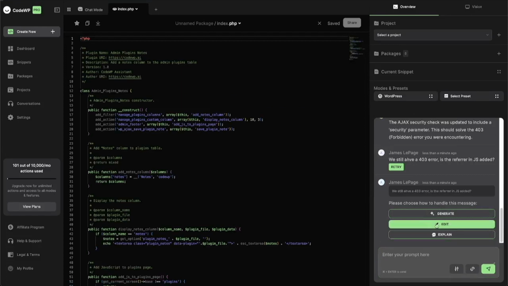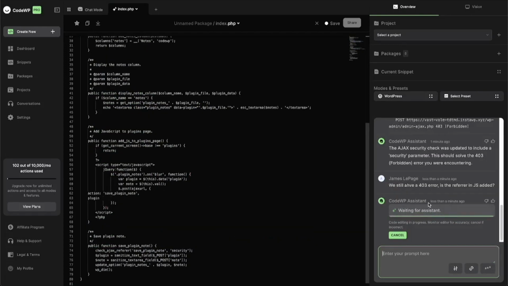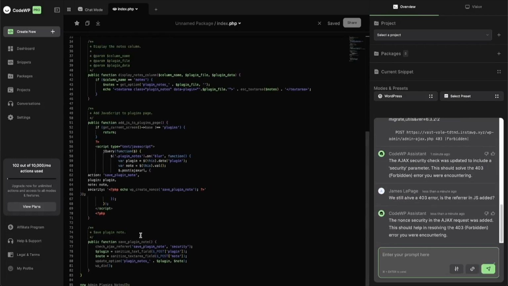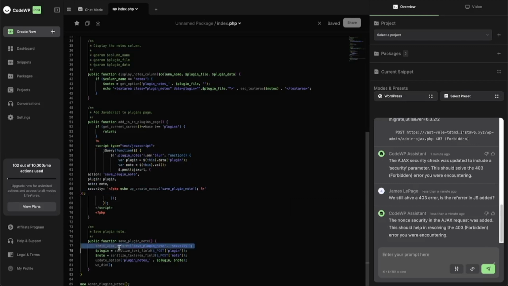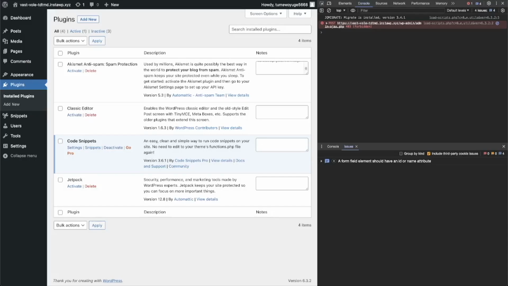And I'm going to edit again because this actually may have been more of a conversational explanation as opposed to this. So who knows? And I also said, is the refer in the JavaScript included? Because it looked like it wasn't included in our JavaScript. Instead, it looked like it was just checking for something that didn't exist. So now we've added our nonce, which I believe connects directly to that Ajax refer. So we'll see. I don't really know how that'll work.